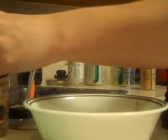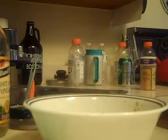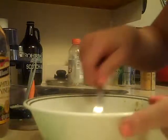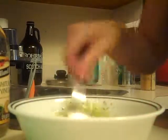Now I mix up the marinade. It looks yummy so far. Can you see?